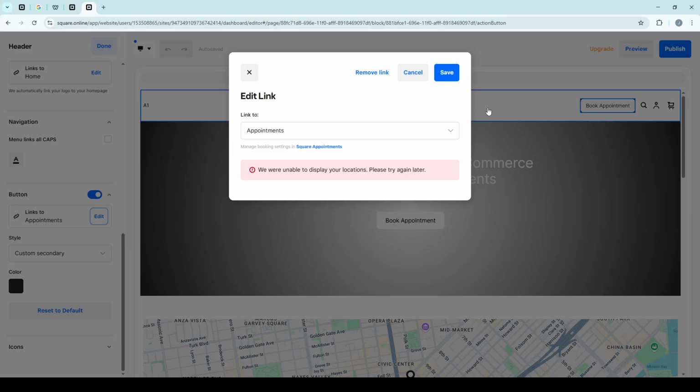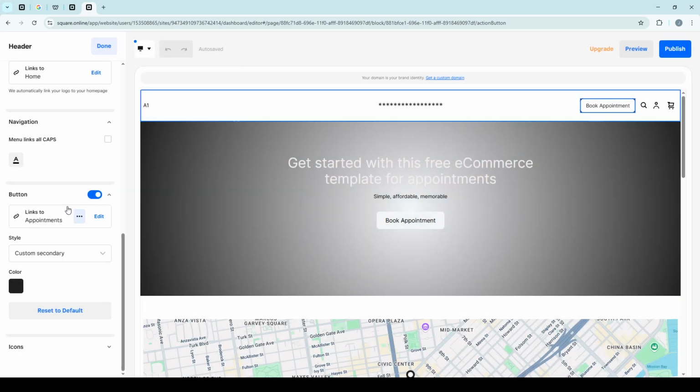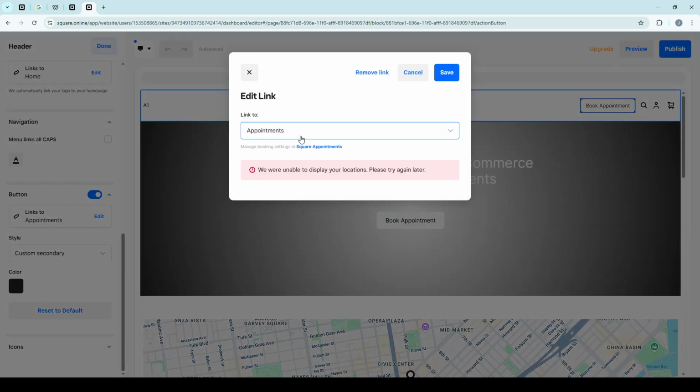With your element highlighted, look for the chain link icon in your editing toolbar. This icon usually appears among the text options or within the element settings. Clicking this icon will open up the Insert Link window, which is your gateway to hyperlinking within Weebly. It opens up a variety of linking options for you.